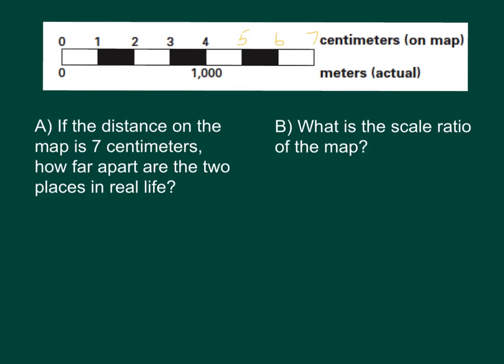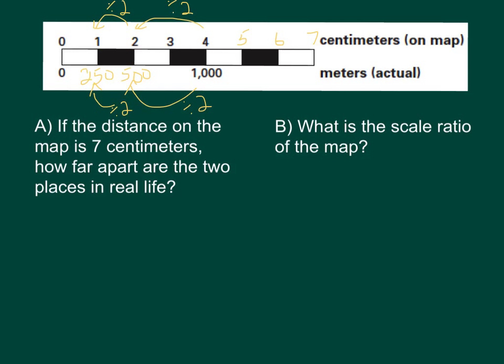Now, I can't jump straight from 4 to 7, can't go to 5, can't go to 6. I don't know any of those things yet. However, I can start working my way backwards. And I know that if I cut the 4 in half, I can get to the 2. So I do the same thing with the 1,000. So this is 500. Now I'm going to keep going with that because I know that if I were to cut that in half again, this is going to be 250.